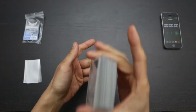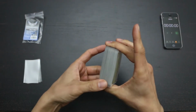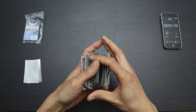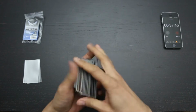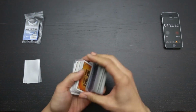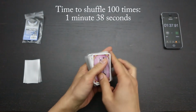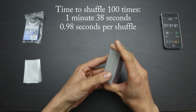Next is the shuffle test. I'm going to shuffle this deck of sleeved Ticket to Ride cards 100 times and see how long it takes and get an average. Ready, set, go. Alright, that took 1 minute and 38 seconds. That is the quite speedy speed of 0.98 seconds per shuffle.